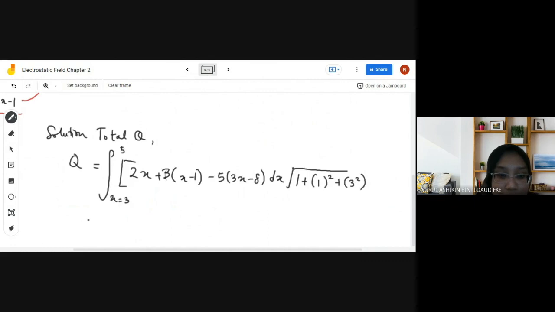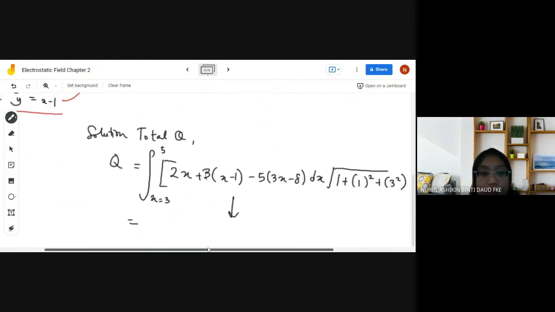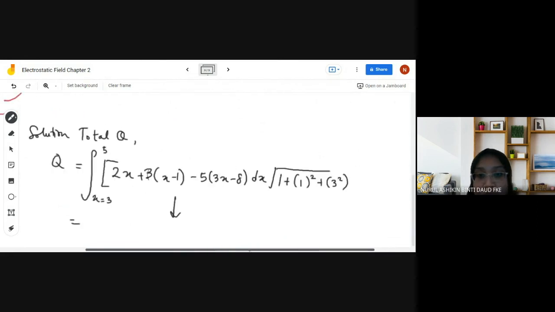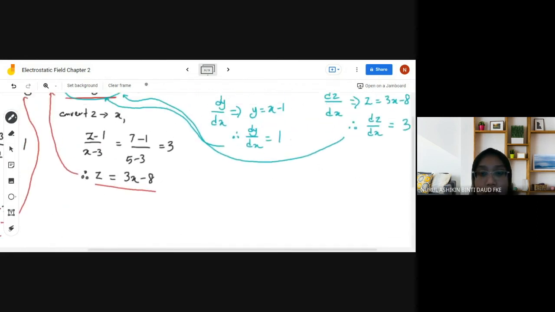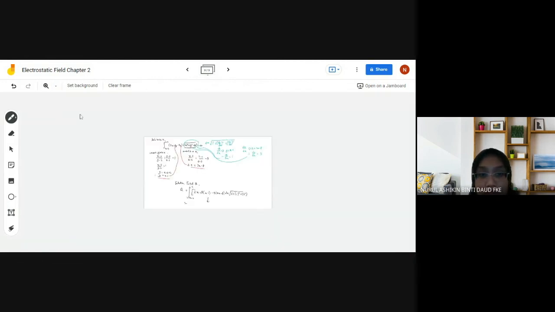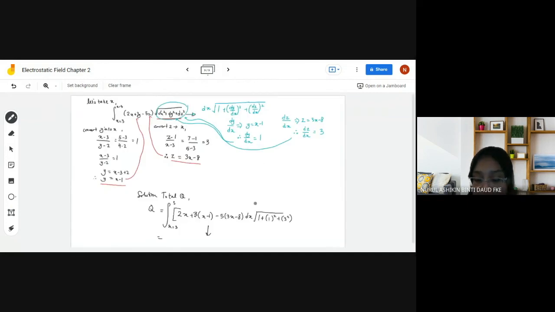I leave it to you to find the final answer. I hope everything up until here is clear, and later on I will paste another few questions. Let's try those questions as well so that we can discuss them during our online class. If you have any questions related to this chapter, please let me know. You can write them down in the Padlet link that I will provide later.